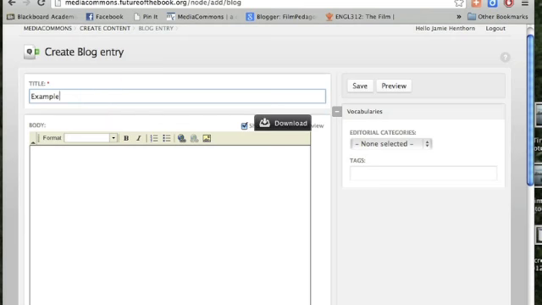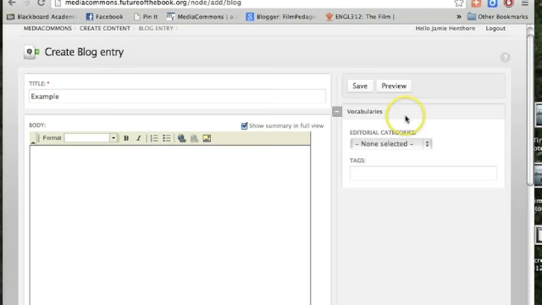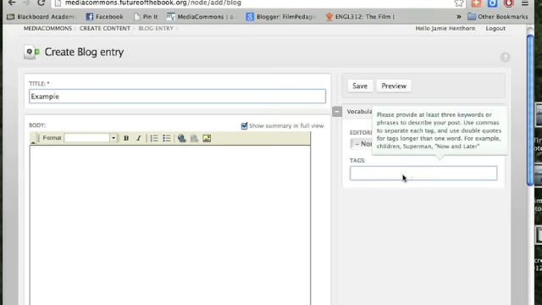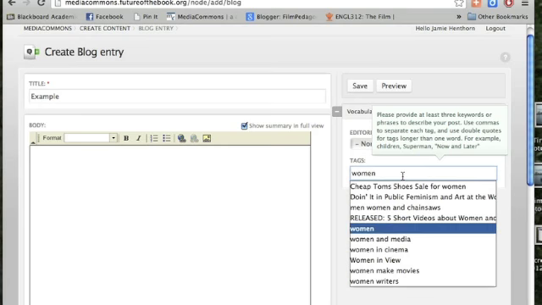There's my title. You also have a couple other options starting out right now. Don't worry too much about the editorial categories, but you can also use tagging to help your article be found by the search engines within MediaCommons, and that includes after this post has been promoted on the front page. And the way that works is pretty simple. You go ahead and type in something. Our example is going to be about women in digital space. So if you type in women, you'll notice that you'll get a couple different options.